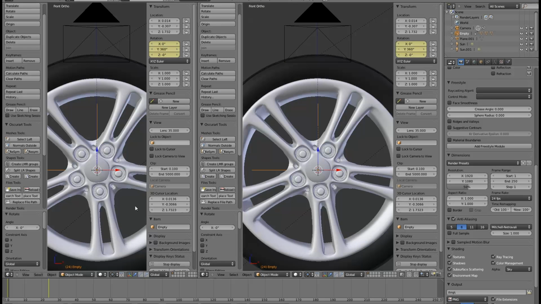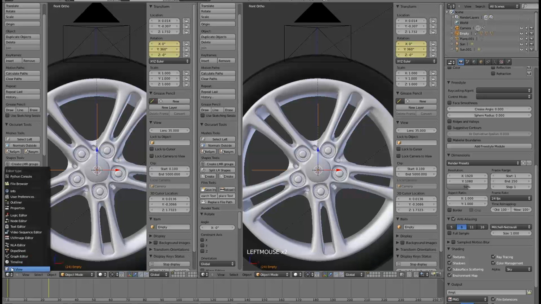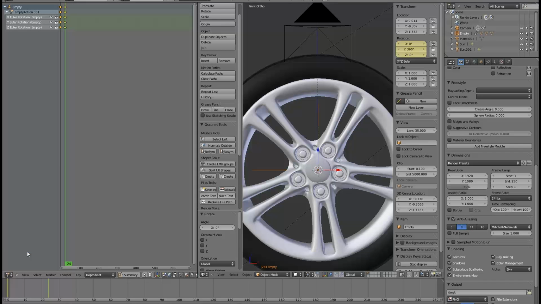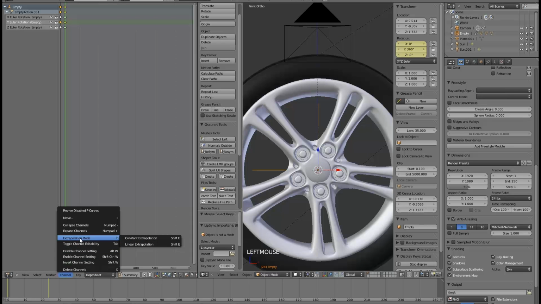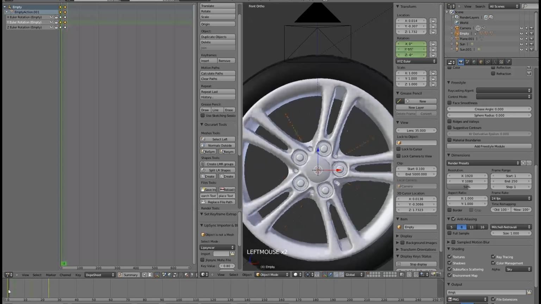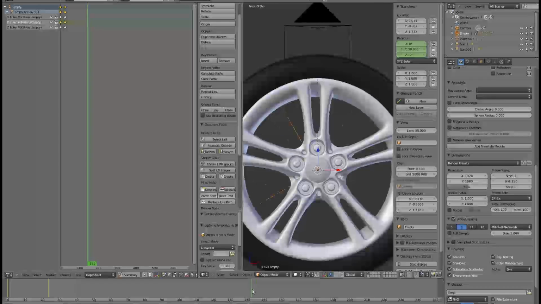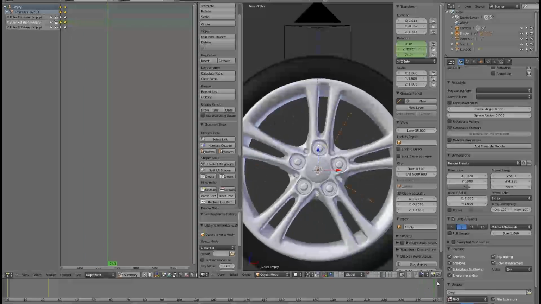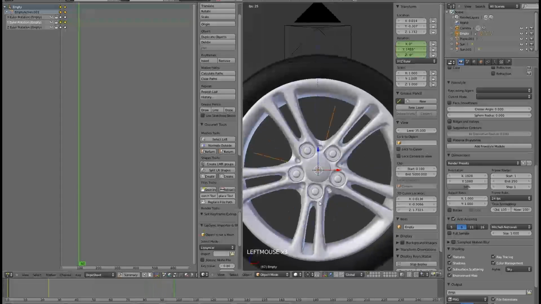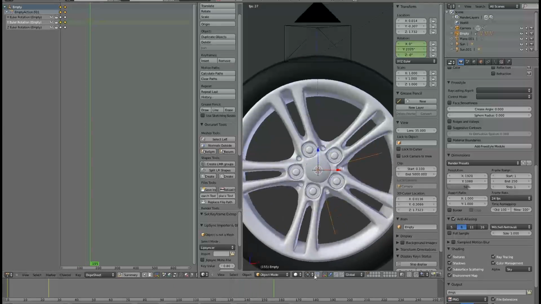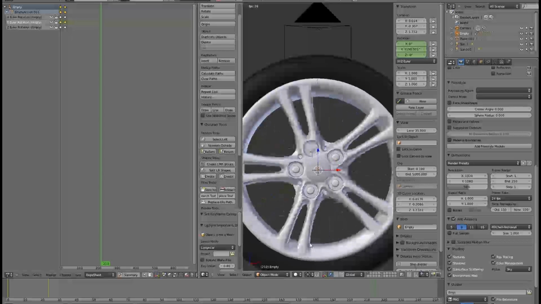So I'm just going to right click up here, split the area, open up the dope sheet. Now I'm going to grab just the Y, so shift right click on the Y, and we're going to go channel, extrapolation mode, linear extrapolation. So what that does now is it will just constantly go at 1 revolution per second until whenever. So if I just click play, you can see it's not playing in real time, but close enough.